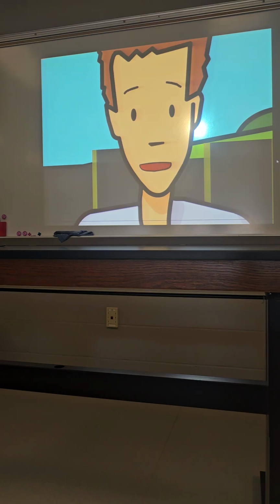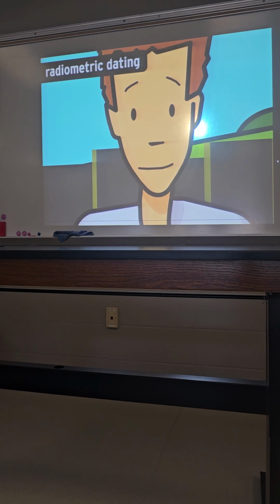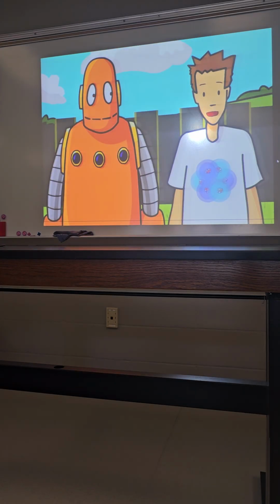Carbon-14 dating can only be used on the remains of living things, and it's only accurate to about 60,000 years ago. Other radioactive isotopes can measure much older things, including non-living substances like rocks. Using radioactive isotopes to date objects is called radiometric dating. Well, uranium-238 has a half-life of 4.5 billion years, so it can measure things that are as old as our planet.